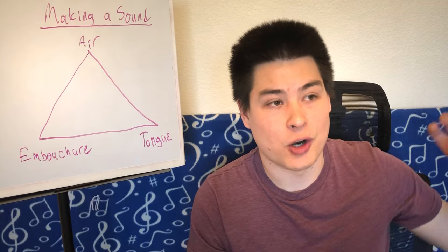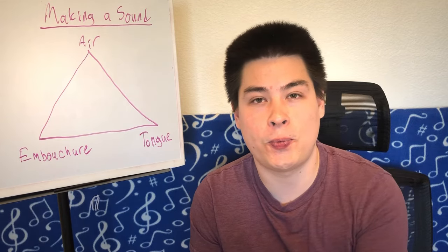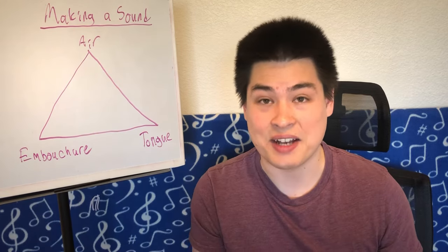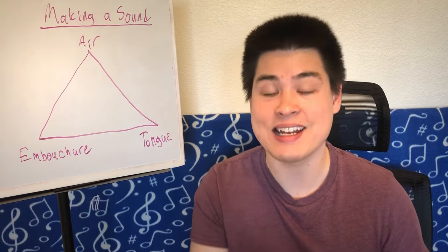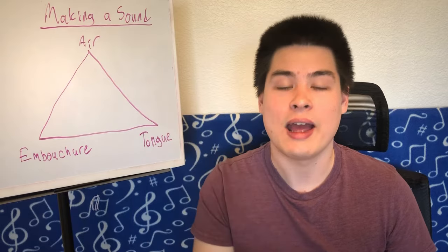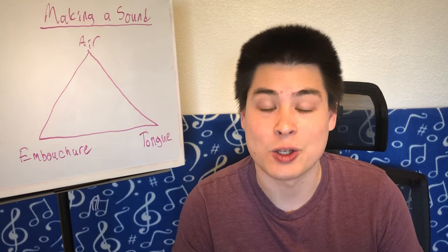And that steady sound is sort of our ooh, and now we can try tonguing ooh, too, too, too, too, or with the air, or with the mouthpiece and barrel. And that is actually pretty much everything that you're ever gonna need to play any sound on the clarinet. If you can play with a great, steady, sustained sound on this, and you can tongue with that very clear tonguing like that, then you should be good to go.